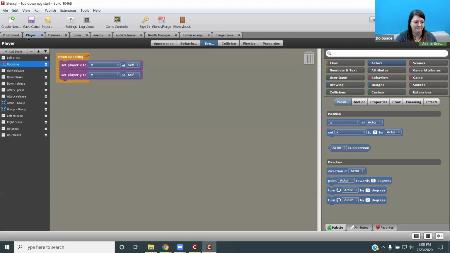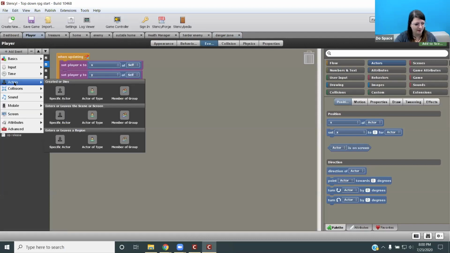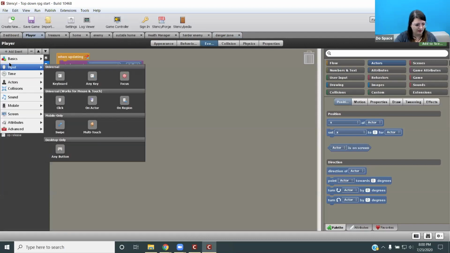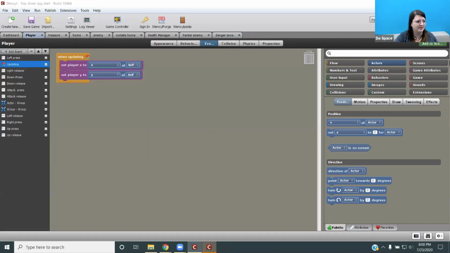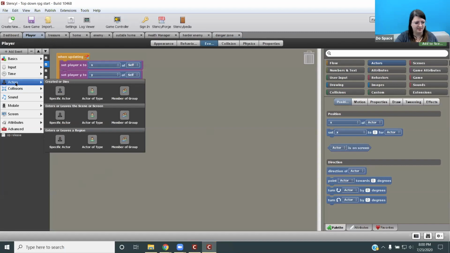I'm going to go to player, add event, and I'm trying to remember the name of this event. So I click add event, actors. There's actually a specific, yep, there we go. There it is.